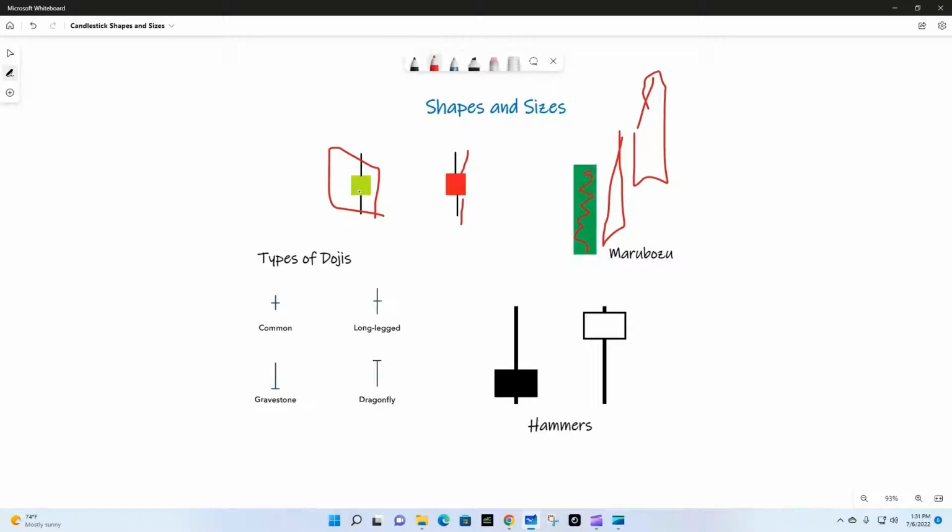If you see a cluster of these small bodies, several of them clustered together with no strength, it means there is little or no activity in the market. So the best decision you can make is stay away from the market and wait for another session where there is activity so that you can be a profitable trader.